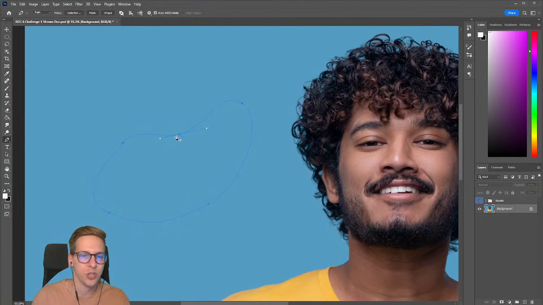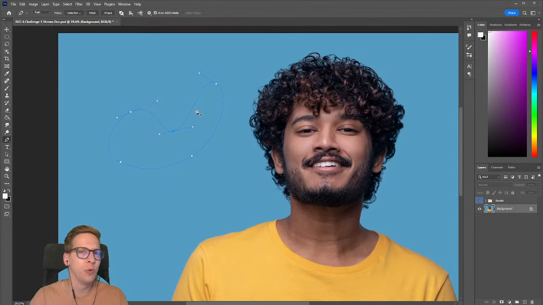So there's a lot of precision that you can get with this just by kind of clicking around and selecting what you need. I can also just drag one of these. So it gives you a lot of control, very useful, especially with hard edges. I definitely played around with it. I will say the pen tool has a bit of a learning curve. Some people do find it kind of difficult when getting started with it, but it's a very powerful tool. And like I said, some people use the pen tool for the majority of their selections.